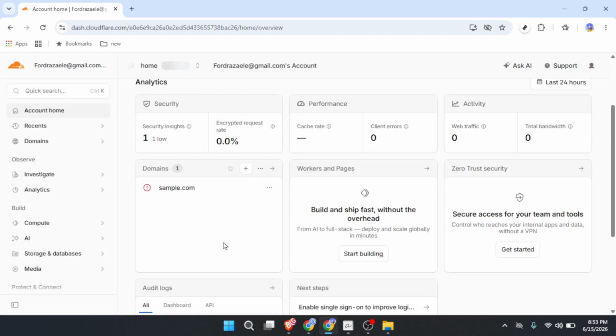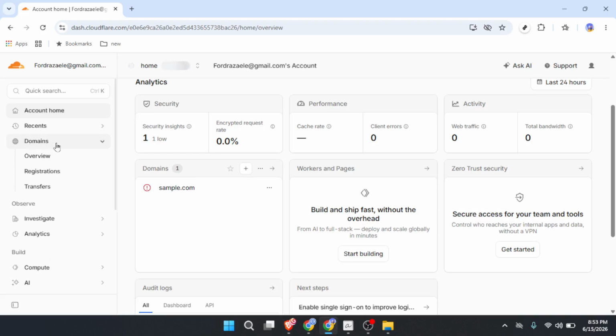All right, first things first, go ahead and open your Cloudflare account. Just head over to cloudflare.com and sign in. This is where everything lives, so make sure you are on the main dashboard screen. Now, look at the left side panel. You will see a menu with a few different options. Click on the one that says Domains. That will open up your domain management area.